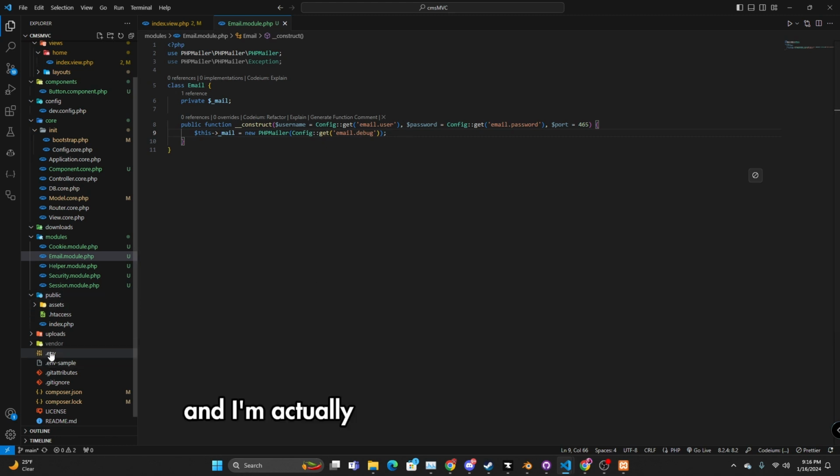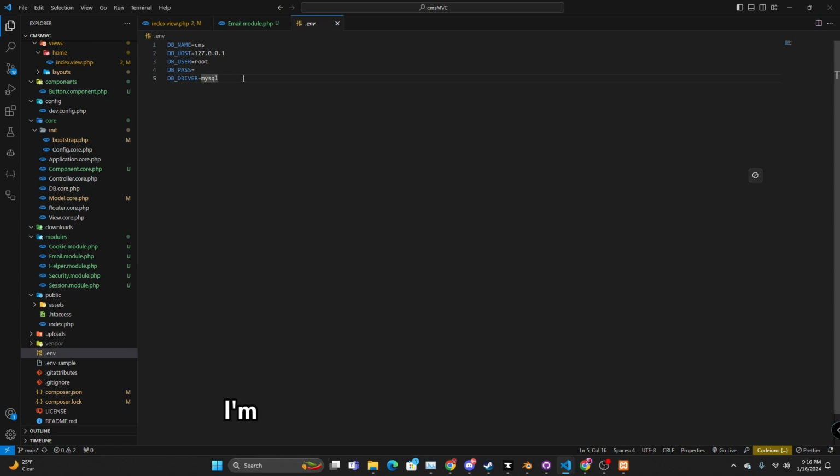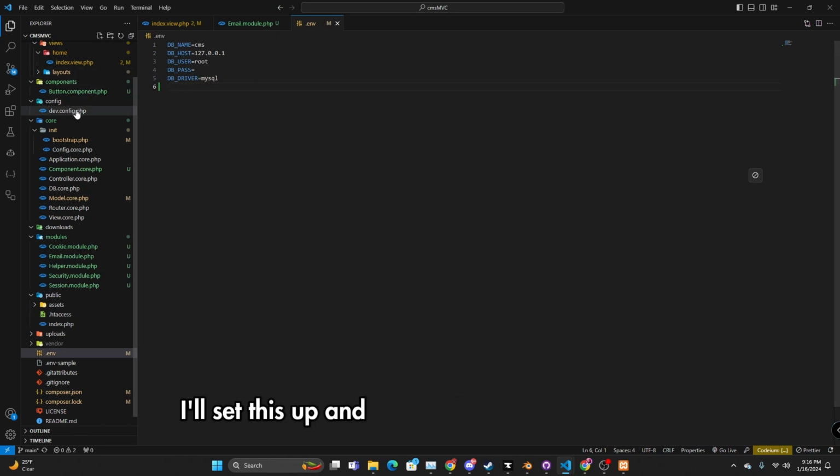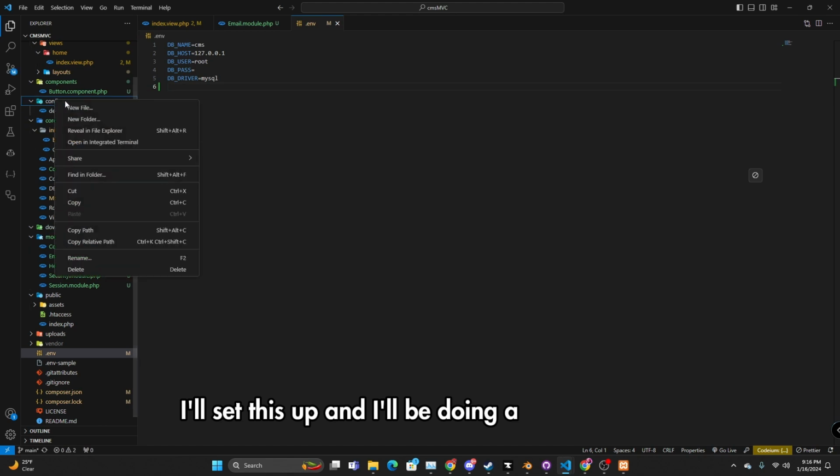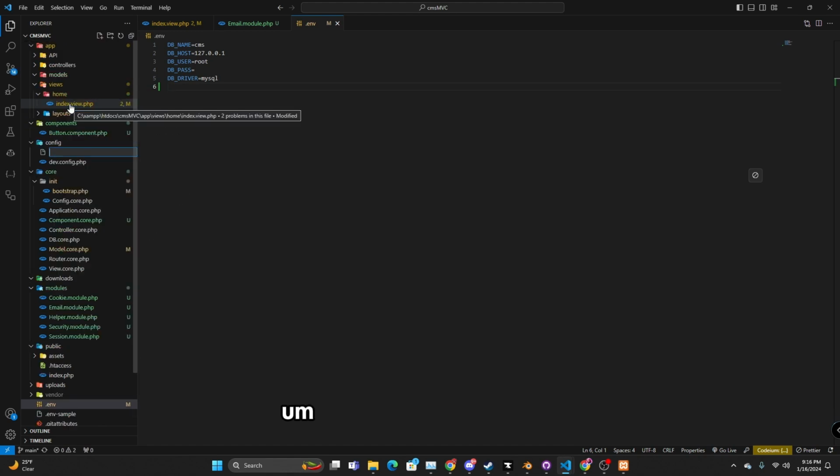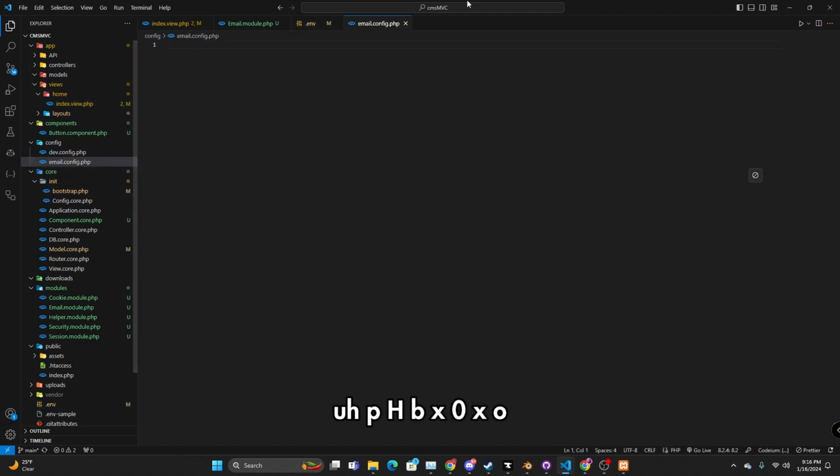And I'm actually going to go into my env now. I'm just going to say email underscore. Actually, you know what? I'll set this up in actual config, the email.config PHP, like so.